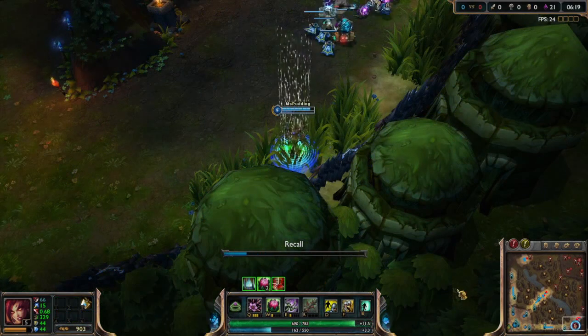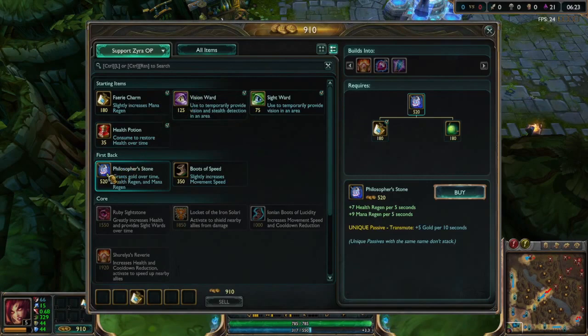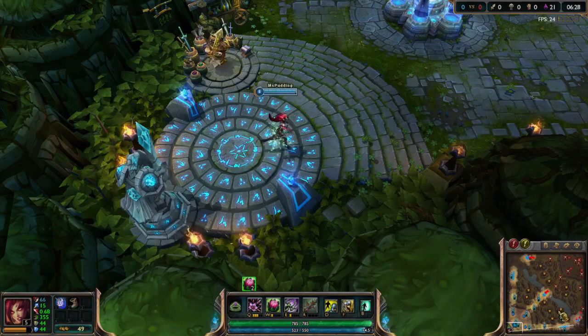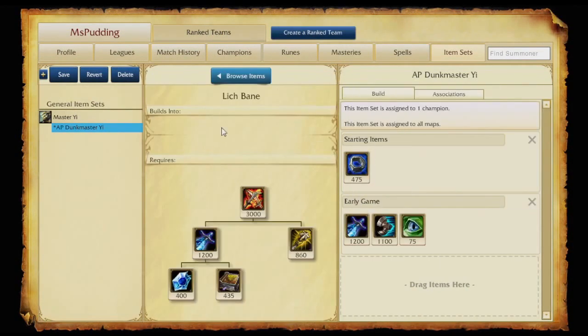So if you like to play AP Master Yi or AD Kennen, for example, you can easily configure a set of AP or AD items for those champions, instead of having to manually search for them in the middle of a game. Another benefit of this feature is the ability to browse the full item shop in PvPnet, even if you're not configuring an item set at that time.